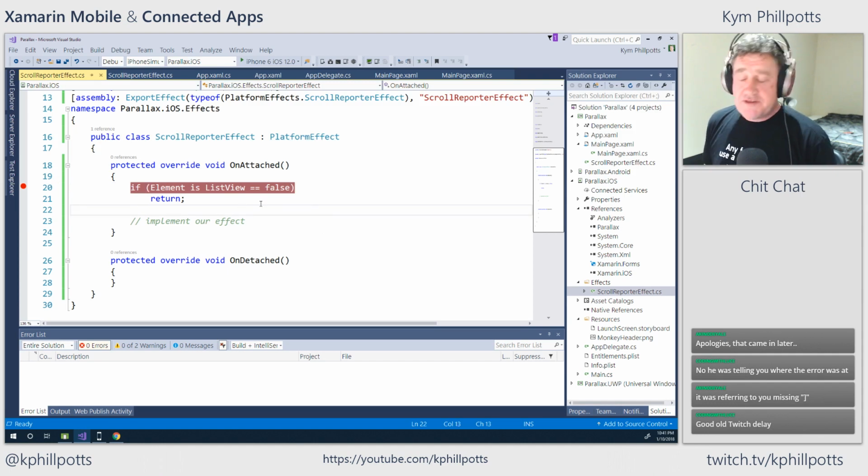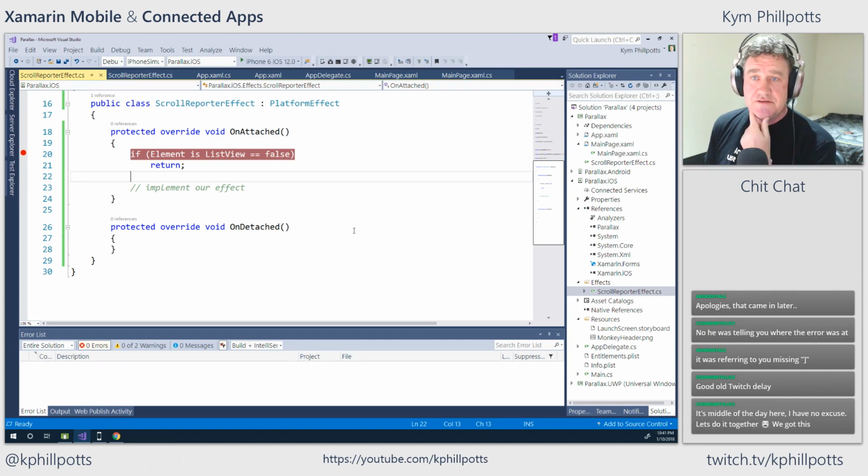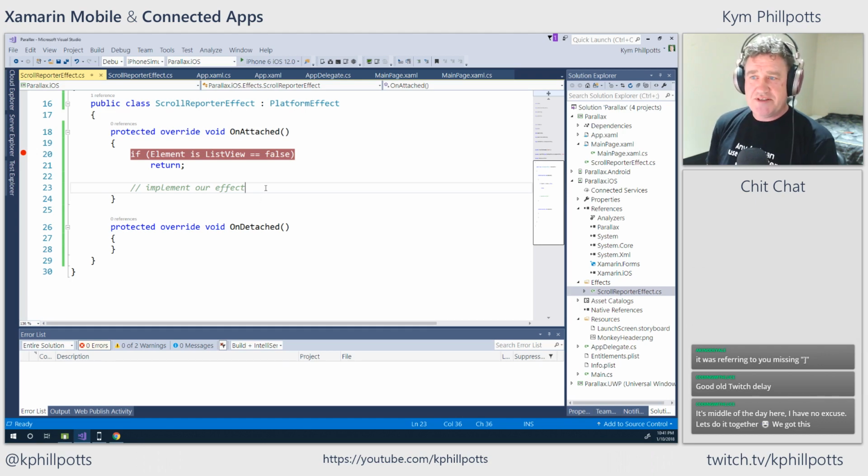Anyway, okay, cool. So we've got our effect and we've got our effect attached now. The next thing that we want to do is start actually doing something in our effect. In this here, this is where we write some platform specific code. And this is where you have to work out how each platform is going to expose its different scroll events to you, which is just the native code that it would use.